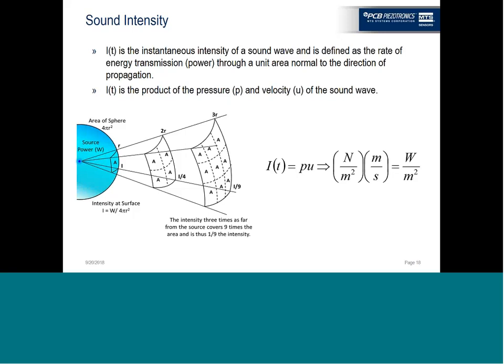I call it a Gaussian surface because I started as an electrical engineer, which is a surface that you put around your sound source, and you know what your wattage of your sound source is, and you know the area of your sphere. If you measure the chunk of area at the sphere you're looking at, your intensity at that spherical surface will be I is equal to the sound power of the source divided by the surface area of that particular sphere. When you make the sphere bigger, the sound intensity will go down, which makes sense. If it's a spherical source, the further away, the less intense the sound source.